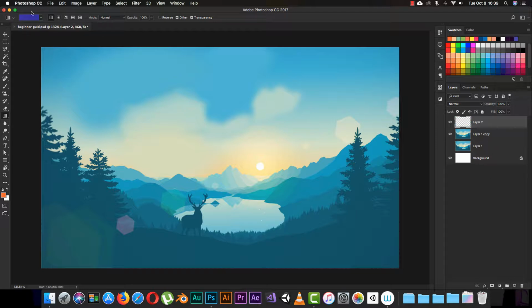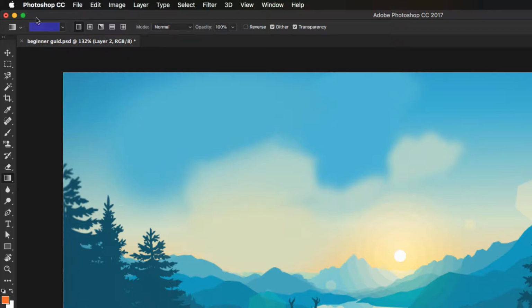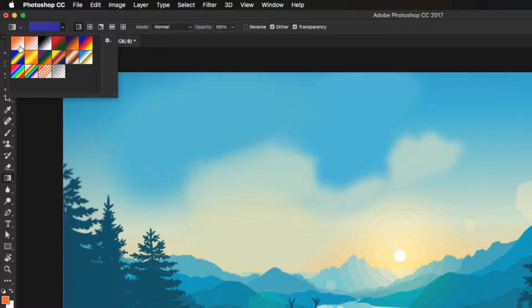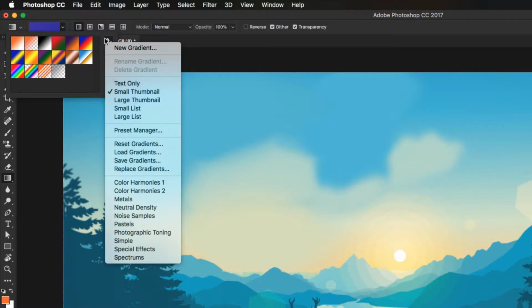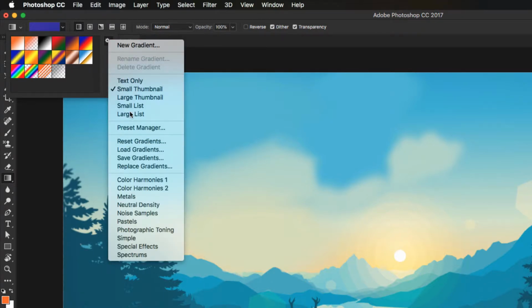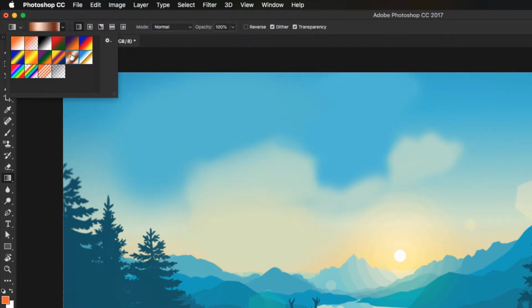As you can see in the top corner on the left, we have this bar here, right? If I click this arrow here, it will show me some gradients that already exist inside Photoshop. And if you click on the settings here, you can pick one of the palettes that already exist, right? But we want to create our own color. If you want to click on one of them, you can do it. Just go ahead and select a pattern, and it will change in the top here.